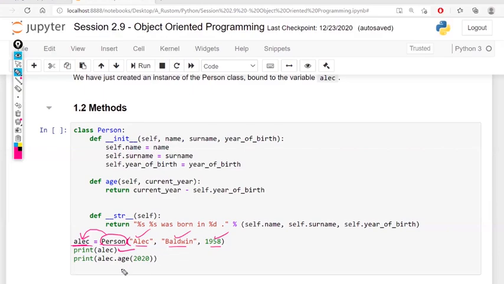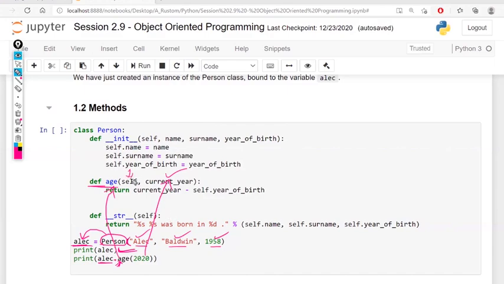The other thing is we still have this method, age. Now I will refer to this object alec, and I will call the function, in this case a method. I'm calling this method. Here we have a new argument, current year, so for that I am passing 2020.